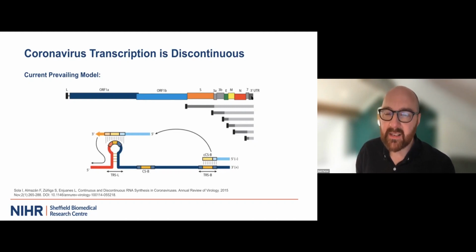And what happens is RNA-dependent RNA polymerase, which is encoded by SARS-CoV-2, starts transcribing a nascent negative-stranded RNA from the 3' end of the genome, and it travels along until it hits one of these TRS sites. Then what it does when it hits this TRS site is it switches template from the body of the genome to the leader. So you get this jump, this discontinuous transcription, whereby you get the leader sequence incorporated into this new subgenomic RNA molecule. There are several of these, and the subgenomic RNA for S includes all ORFs downstream, and as you move more 3', the subgenomic RNAs become smaller. So it's really important to note that all subgenomic RNAs that are produced in this way have a leader sequence at their 5' end.